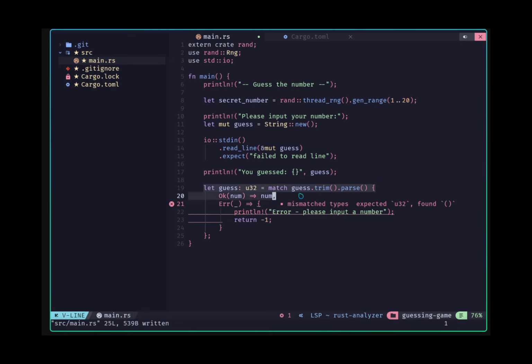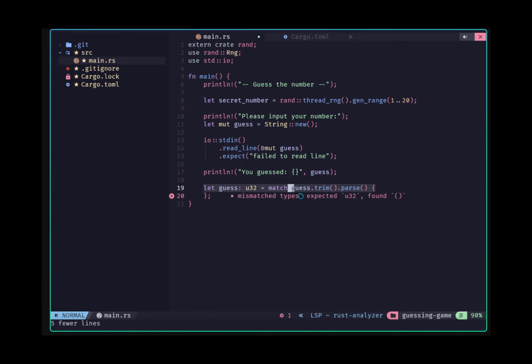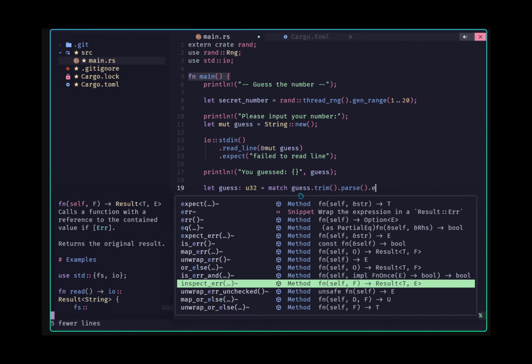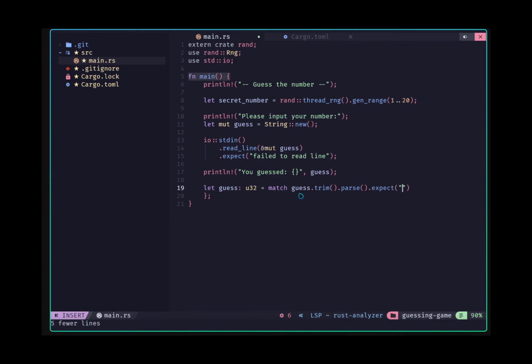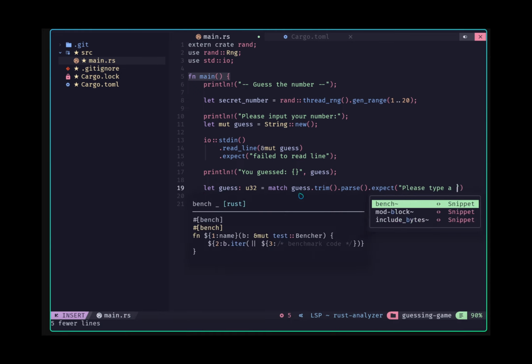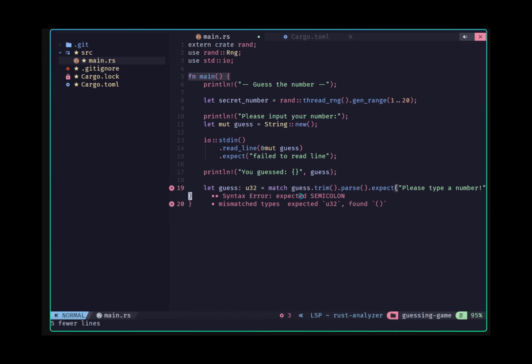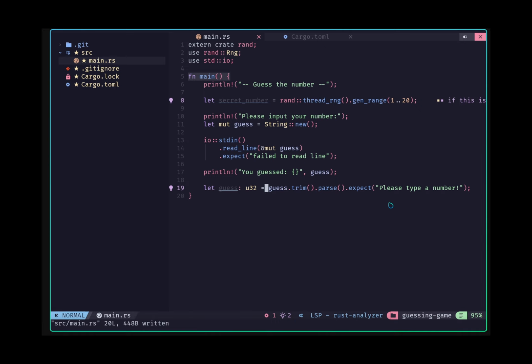Well, actually, for now, let's get rid of this handling and we'll just do what we did earlier, which is use the expect function here, and we'll say, please type a number, right? So we'll basically throw a little fit. Whoops. And let's see if that will work. Try removing this match. All right, we don't want to match anymore. So now we have a guess that should be an integer, or we throw an error, but we will introduce the match again later.